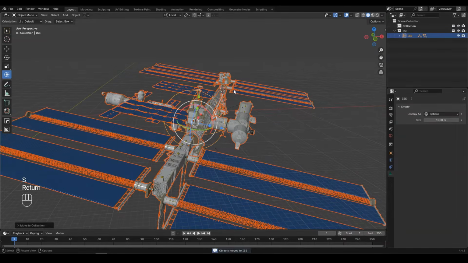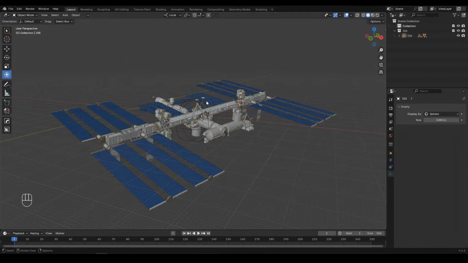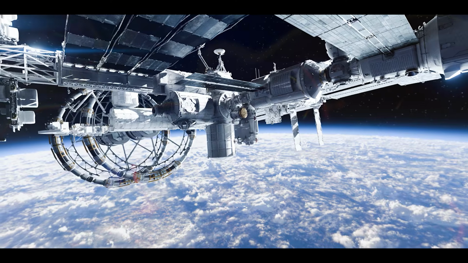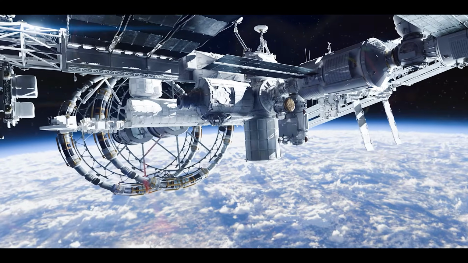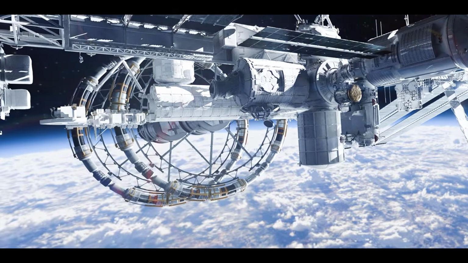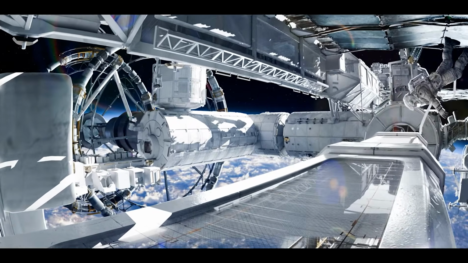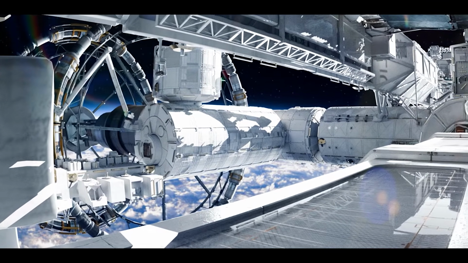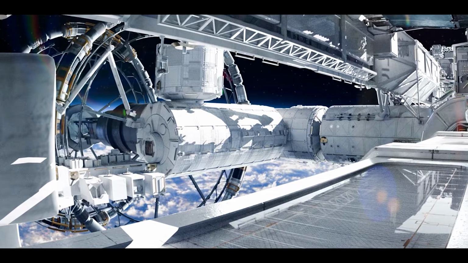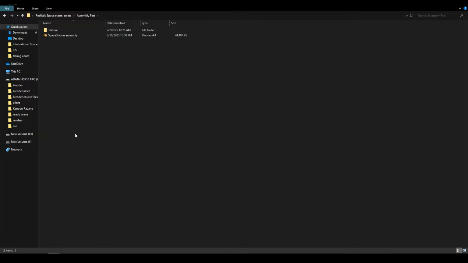call it ISS. So this is the base design of the ship, and to make it look absolutely insane, I have provided an assembly part for you which gives our station a much better look. It also matches the atmosphere of the scene and the station itself. The link to download it will be in the description. It comes as a zip file and you need to extract it, which will look like this. It also includes textures, which is pretty handy and we are going to use that.